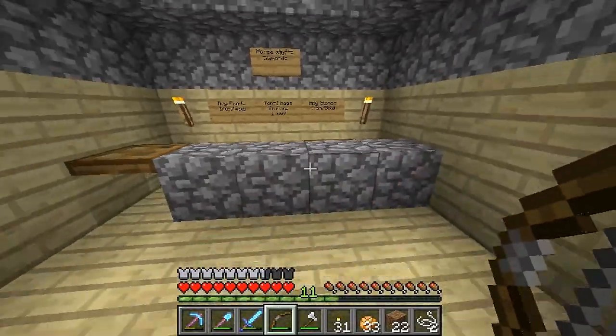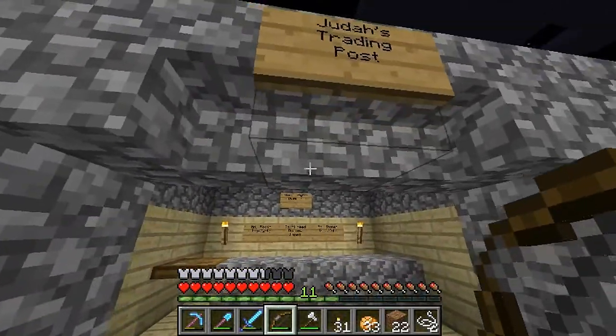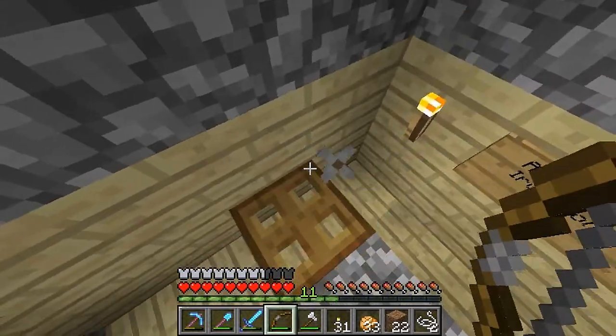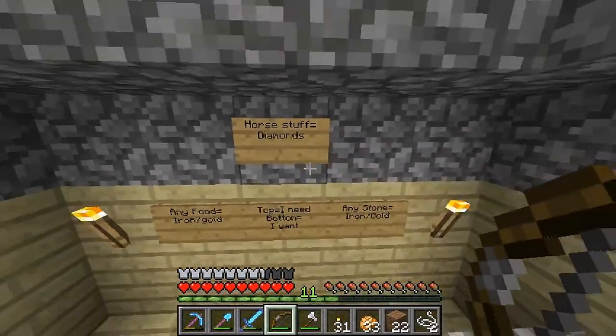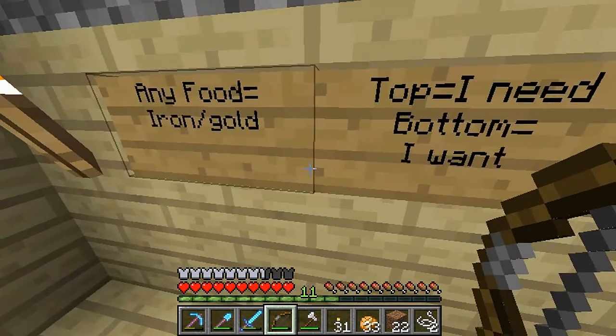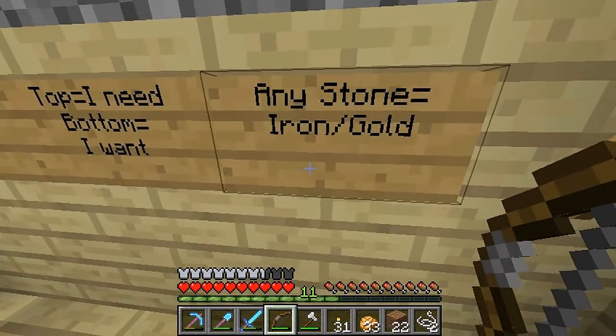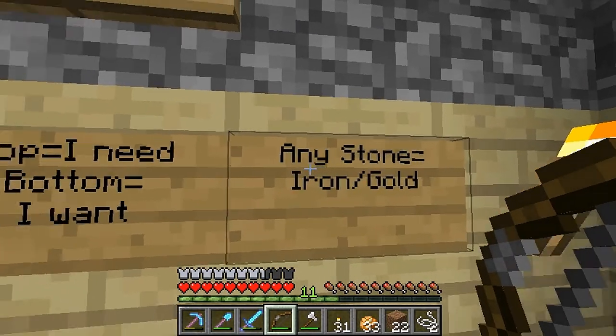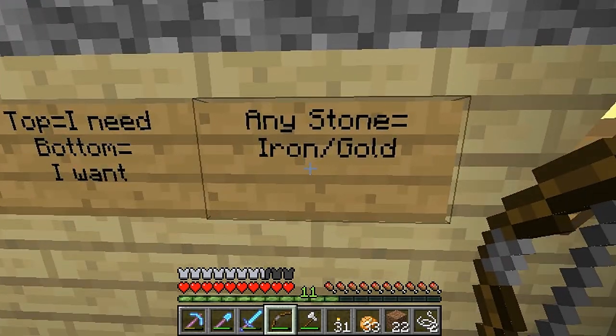I believe this is, did it say? Yeah, Judah's trading post. I don't think this is complete. I'm going to assume it's not. Because this doesn't really make sense to me. Our horse stuff equals diamonds. There's nothing on top I need, bottom I want. But he needs stone and he wants iron.